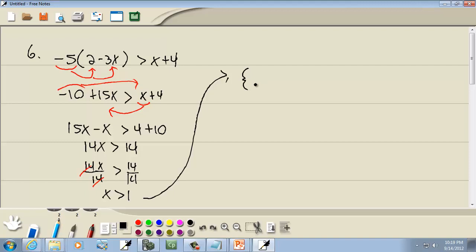Set builder. Put curly brackets around it. x with the vertical bar, I read such that. Now x is greater than. Greater than is going to positive infinity. So we got 1 to positive infinity. Now infinities always have parentheses on them. Since this is a greater than, it means it doesn't include 1. So we put a parentheses on that. For the graph, parentheses on 1. It's going to positive infinity, so I shade to positive infinity. And those would be our answers.